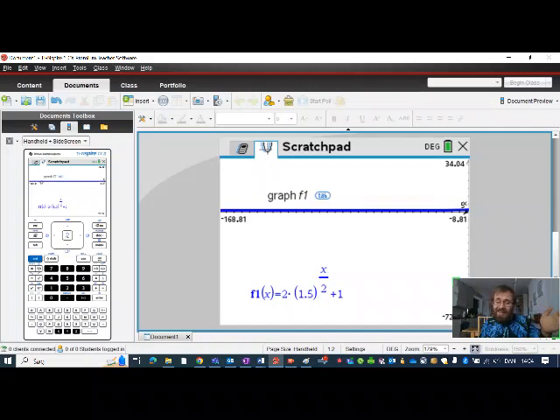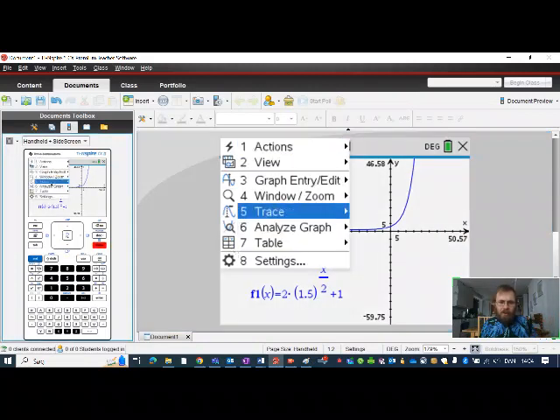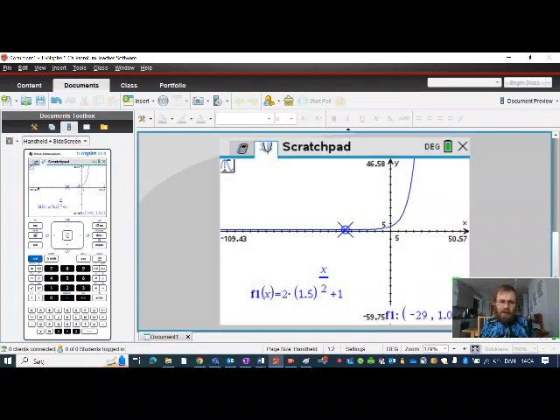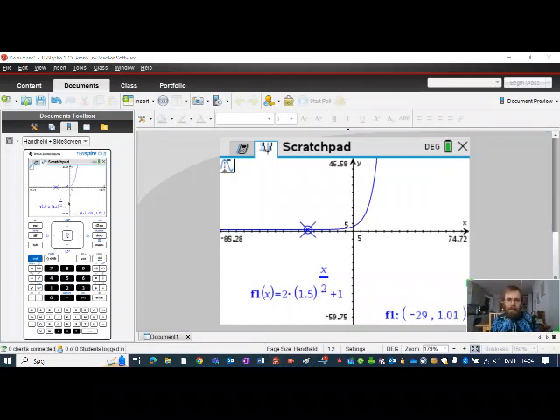Is it changing a lot as we go out, or is it kind of staying the same? It's kind of staying the same. But what does it approach? What number is it staying the same around? Well, right now I'm at minus 29. Sorry, my camera's a little bit in the way. But right now I'm at minus 29.